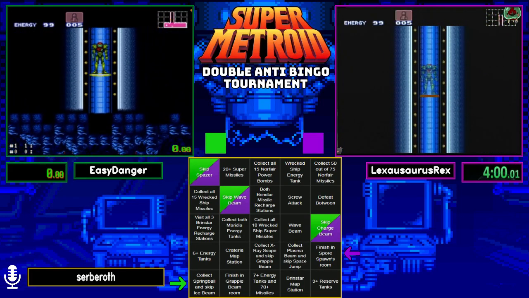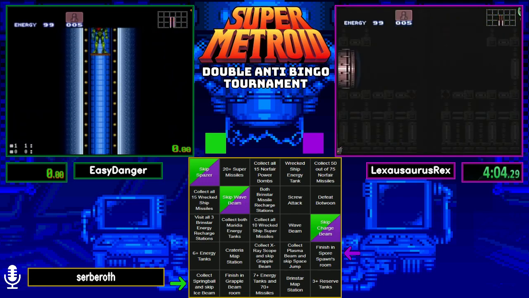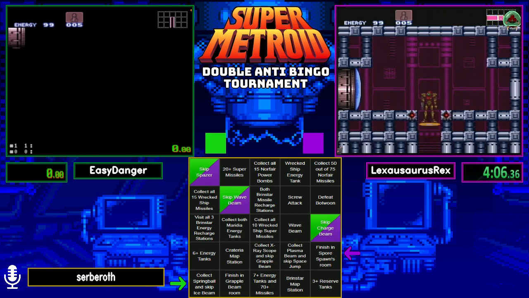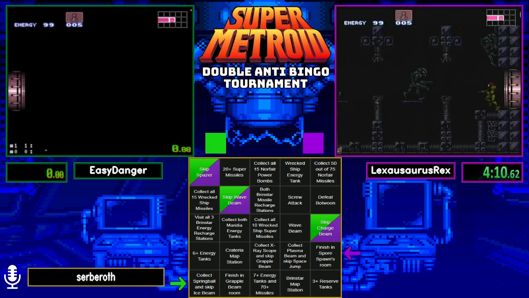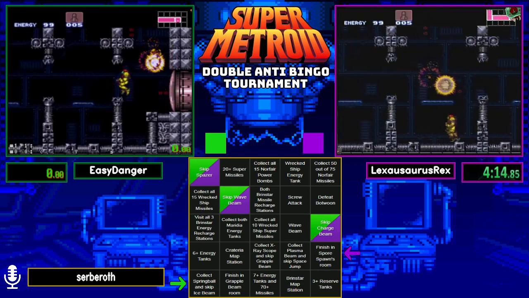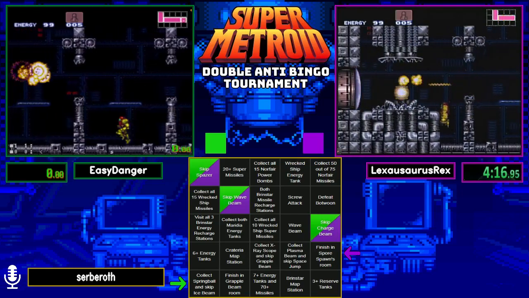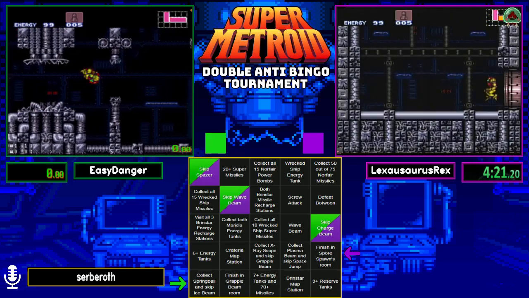Criteria map station, we should actually see Lexa hit that pretty early, if they remember where it is. 6 energy tanks is also quite a good amount. There's only 14 in the game, so that's almost half. Although Easy's gonna have to pick up exactly half. So we'll see.